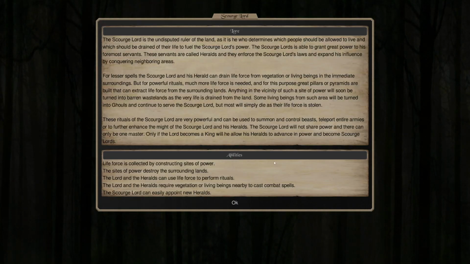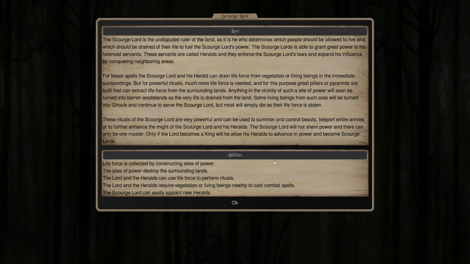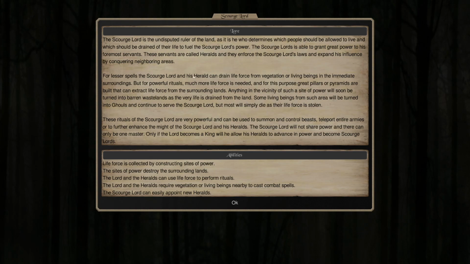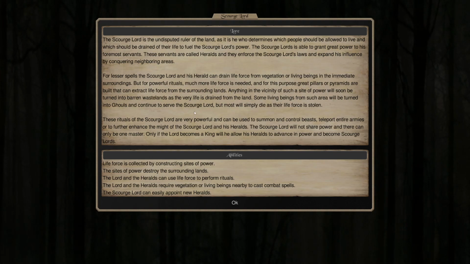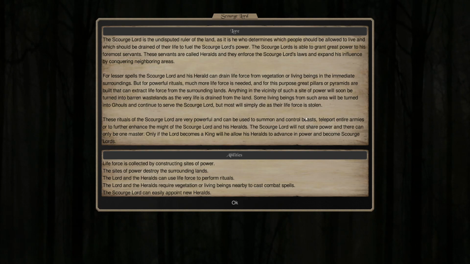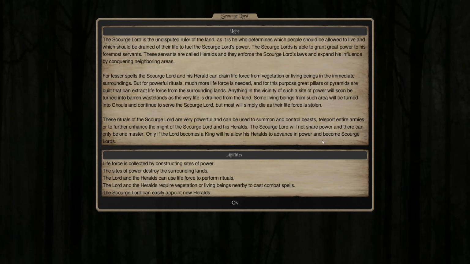So the Scourge Lord is the undisputed ruler of the land, and it is he who determines which people should be allowed to live and which will be drained of their life to fuel our power. So we drain life force from vegetation and living beings in the immediate surroundings, but for powerful rituals, much more life force is needed, and great pillars or pyramids can be built that extract that. The rituals are powerful, and can be used to summon and control beasts, teleport entire armies, or to further enhance the might of the Scourge Lord and his heralds.